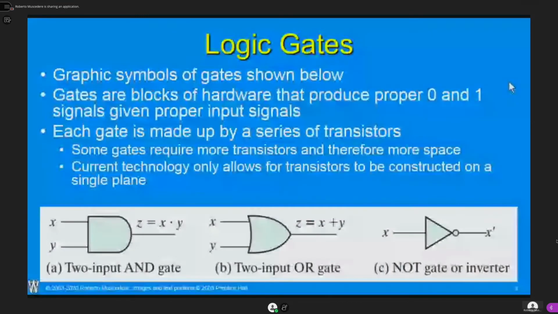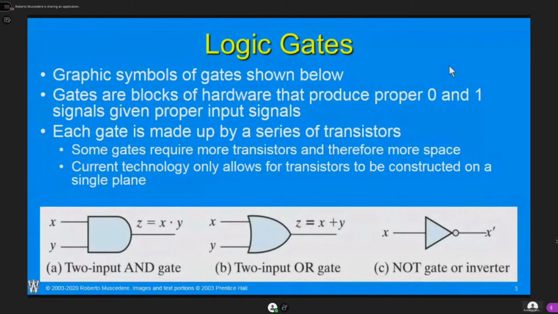Okay, so these are basically the gates we use the most often below. I mean, there's one missing here, but I think I'll review it again anyway. So these are the accepted graphical symbols of our gates. We can see the AND gate, the OR gate, and the NOT gate. So again, if we put in any input, as long as they're valid inputs, that being a 0 or a 1, on either the X and Y inputs, we'll get some proper valid output, such as the Z or the X prime. So again, each gate is made up of a series of transistors, and depending on the gate you have, that depends on how many transistors we get.